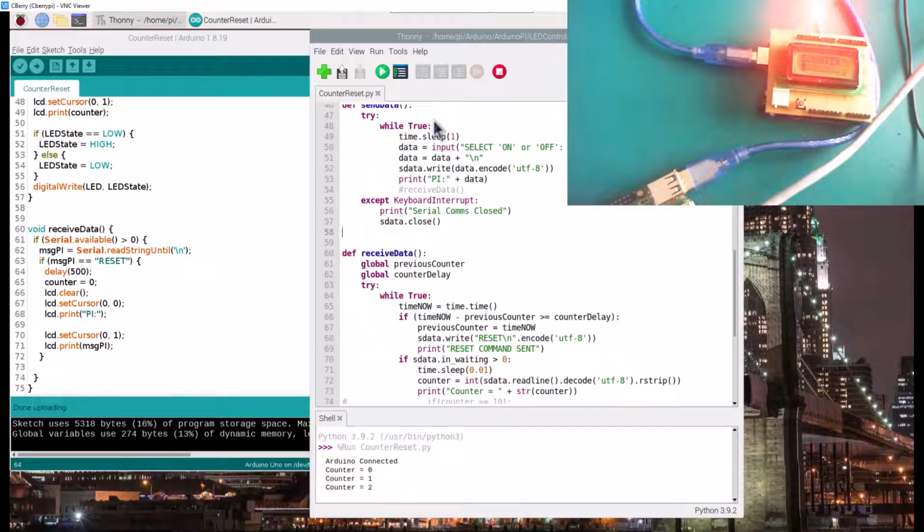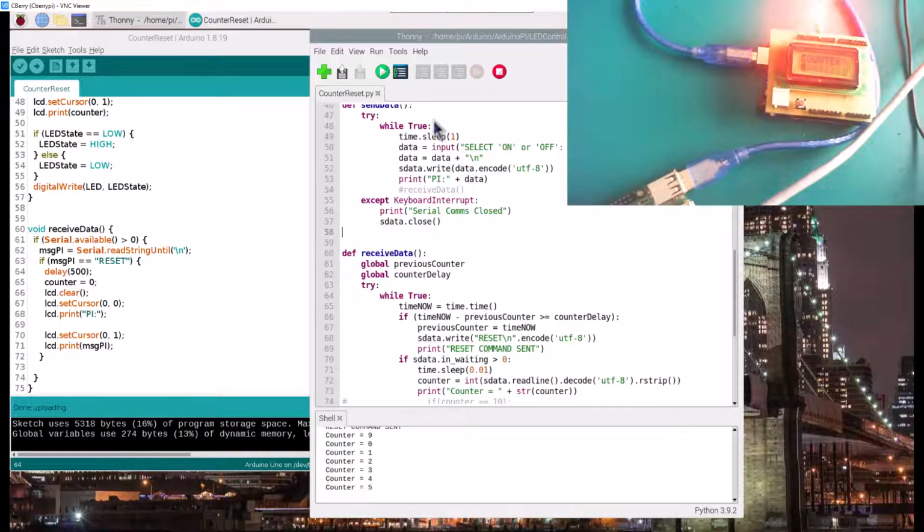Okay, so we're going, obviously 4, 5, 6, 7, we send a command. Now it's 8. Okay, we are resetting the counter. 8. Okay, so we're resetting every 8 seconds rather than 10 seconds.